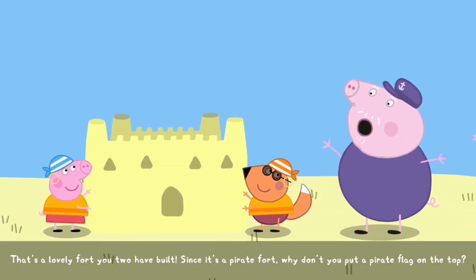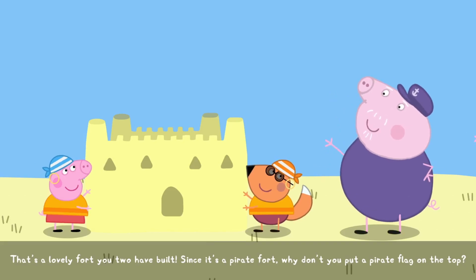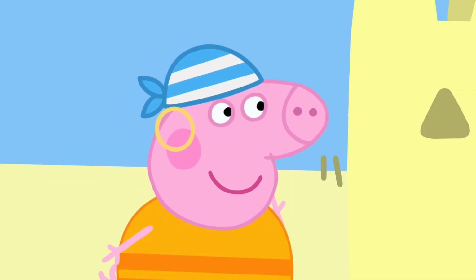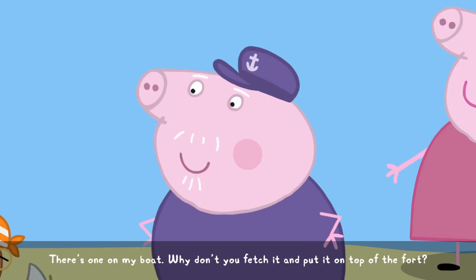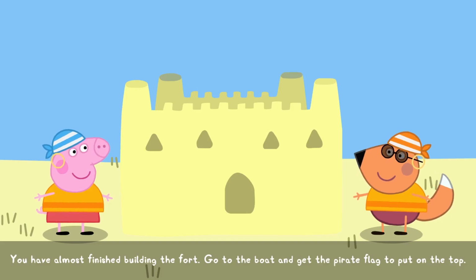It's a lovely fort you two have built. Since it's a pirate fort, why don't you put a pirate flag on the top? Where can we find a pirate flag? There's one on my boat. Why don't you fetch it and put it on top of the fort? You have almost finished building the fort. Go to the boat and get the pirate flag to put on the top.